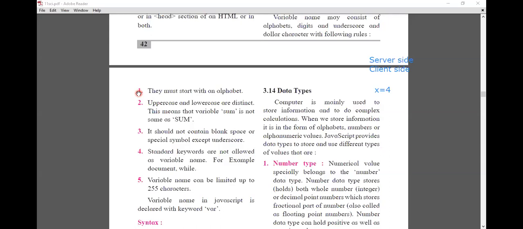Alphabet means A to Z. Any symbol like a dollar sign or hash cannot be considered an alphabet.